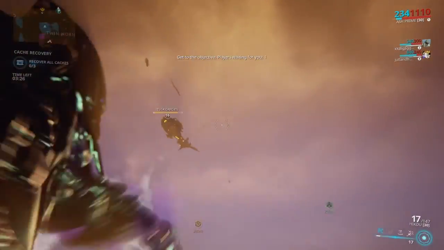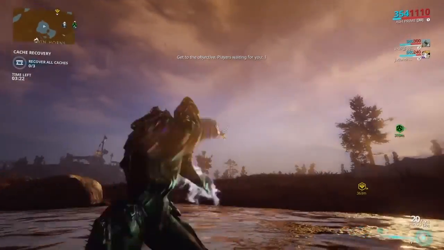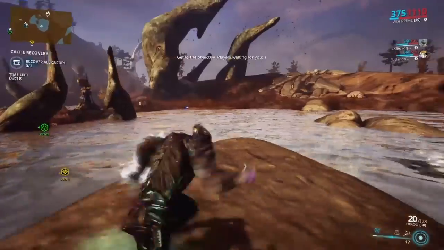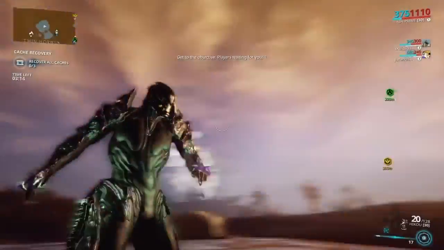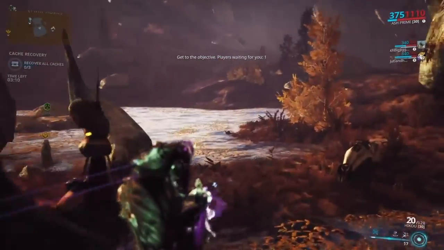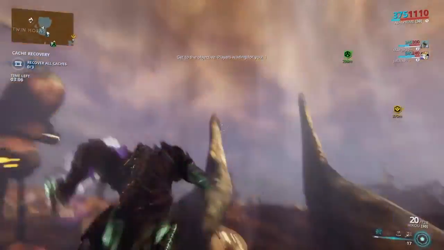This flying machine is getting kind of annoying at the moment. I cannot kill it. Jutland, or anyone that has a long-range weapon, please blow this thing out of the sky. Yeah, I got it. Is there a turret nearby? No, I got it. Thank you, Jutland.